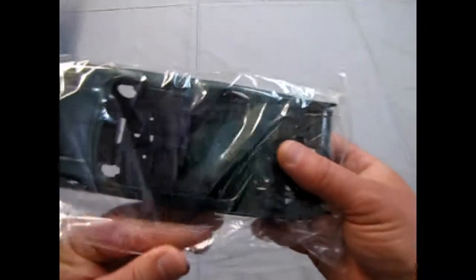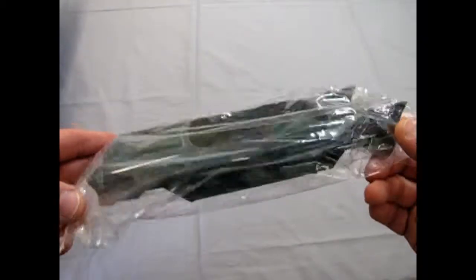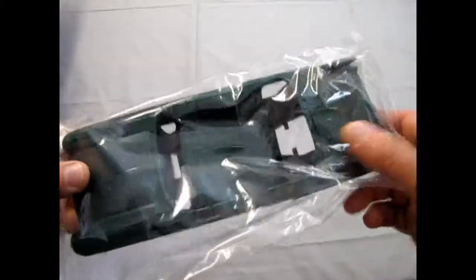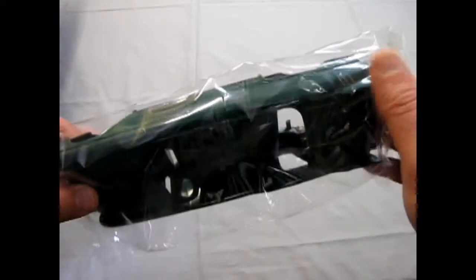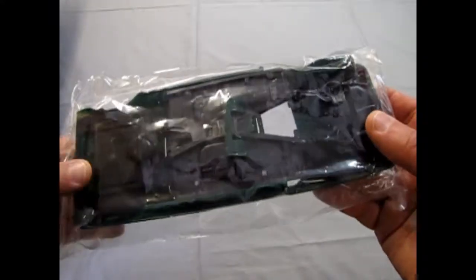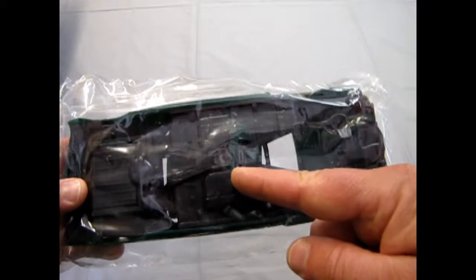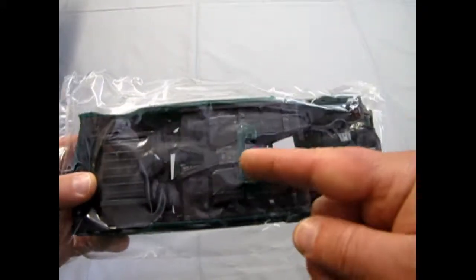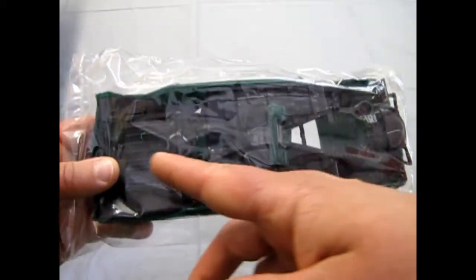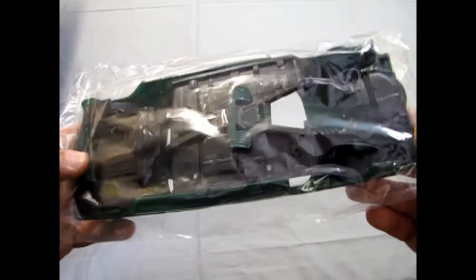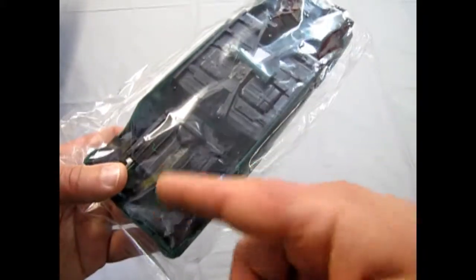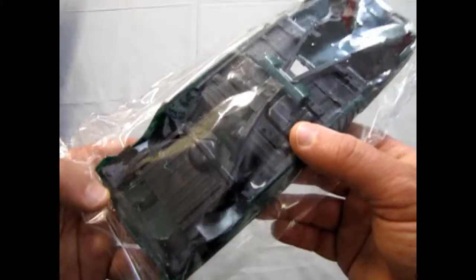The body is molded in green, a real dark green. It has a separate roof that you glue on because you could also do this as a convertible, and a separate piece that goes up underneath here somewhere in green, and a nice black undercarriage with slots near the gas tank for the switch and the batteries.